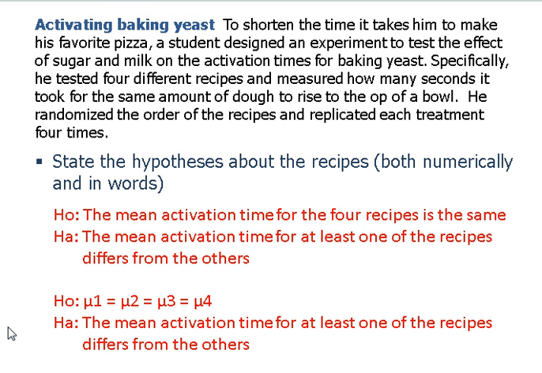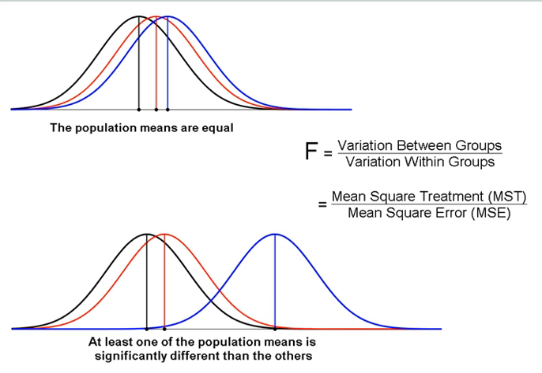Now, what I've got to do is examine, so how do we do that? How do we do that statistically? So what I've done is I've come up with essentially 2 different scenarios. If the null hypothesis is true, then the population means, the activation times for the 4 groups are about equal. Now here's 3. I just did that for simplicity, but just so you'll see.